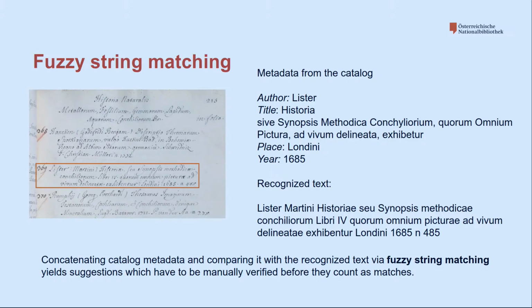And that we had to match with the metadata from the modern catalog to see if the book is in our modern catalog, and that way we can connect the two inventories. The way to do it is via fuzzy string matching, where the order of the words is not as important, and also the differences in plural, singular, and different ways of writing.